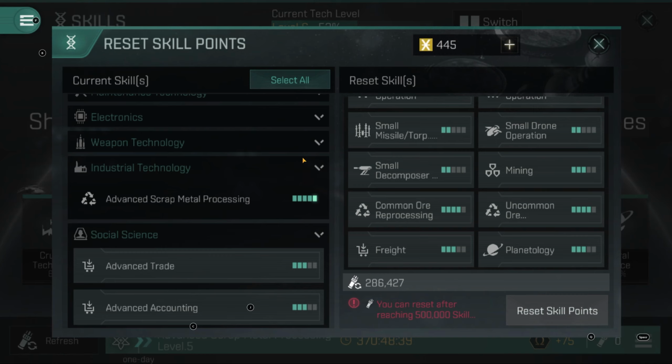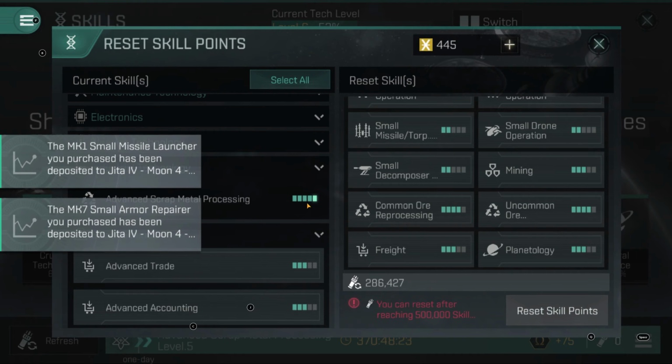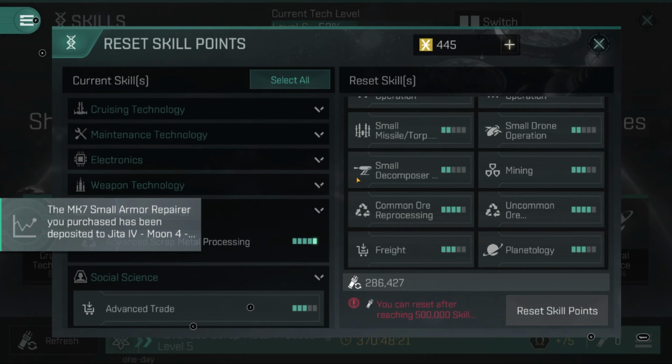I've got the plex to do it, it's not a problem, but it seems like a waste to spend plex on 200,000 odd skill points, which I'm going to put straight back into what I need to have them in, just so I can free up the skill points I want to. So I am realistically probably going to do that, because that's going to help this one.